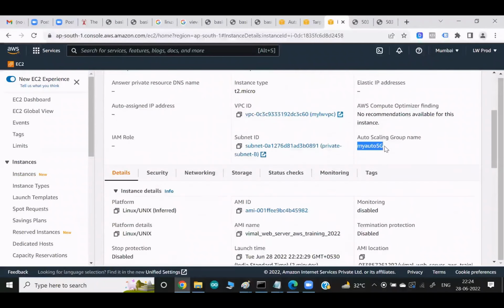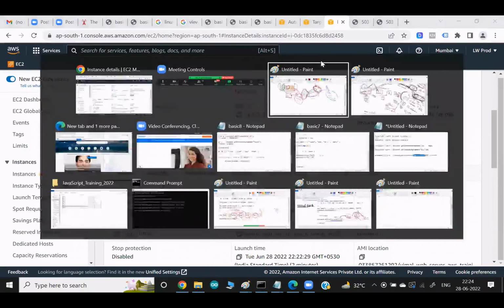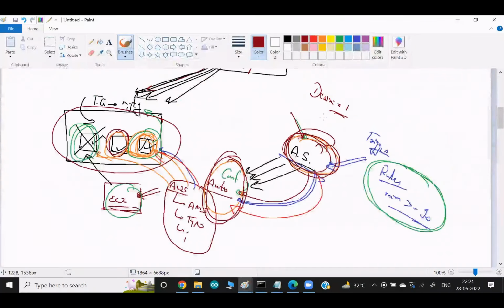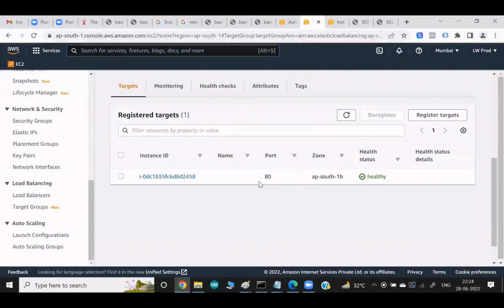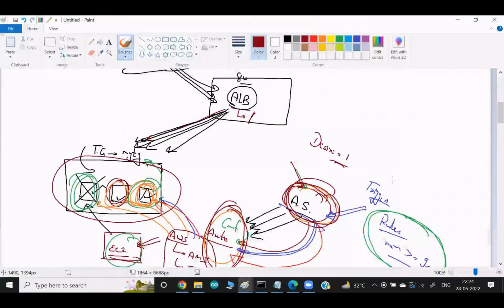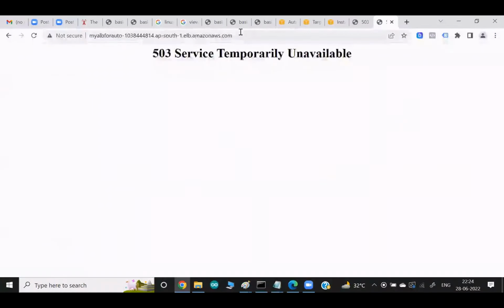This name comes. And after they launch, they will add it behind the scenes in my target group of the load balancer. So you see here, it has been loaded automatically. One has been registered and is healthy because I had the health check. Now, if I go to my ALB, you can see this website is going to come. Fantastic, right? Working great. But this time, this instance came automatically and it's completely managed by the auto scaling group.